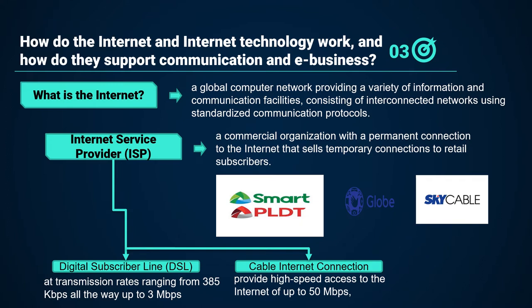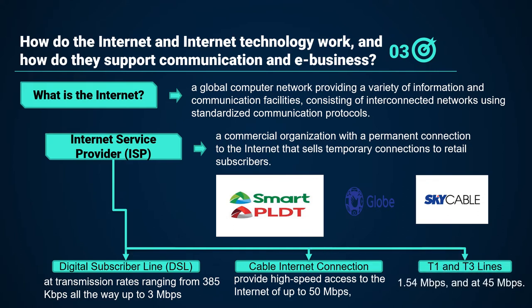Where DSL and cable services are unavailable, it is possible to access the internet via satellite, although some satellite internet connections have slower upload speeds than other broadband services. T1 and T3 lines are international telephone standards for digital communication. They are leased dedicated lines suitable for businesses or government agencies requiring high-speed guaranteed service levels. T1 lines offer guaranteed delivery at 1.54 Mbps and T3 lines offer delivery at 45 Mbps. The internet does not provide similar guaranteed service levels, but simply best effort.